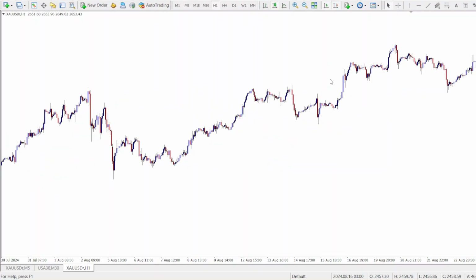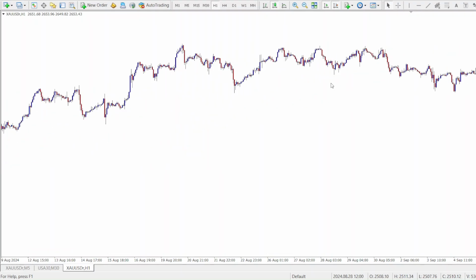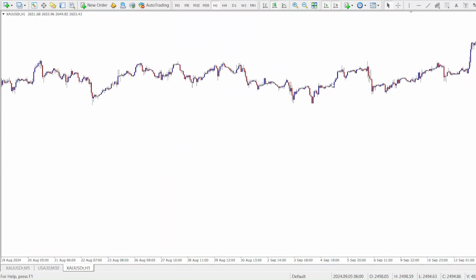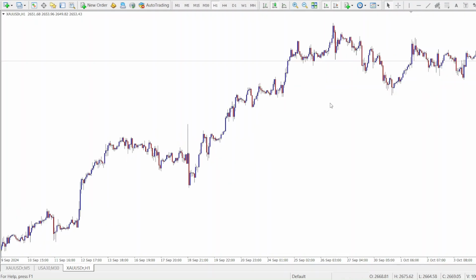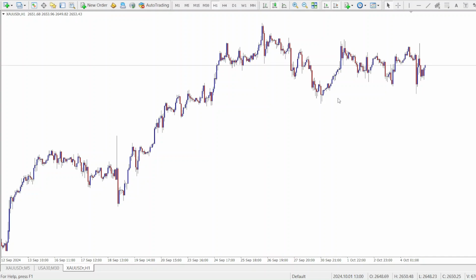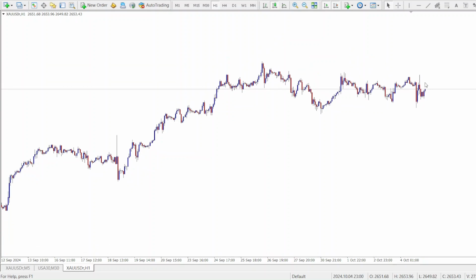Now, for gold, this often means entering and exiting trades based on short-term price fluctuations, sometimes within minutes. Of course, gold is a very volatile pair. The XAU USD is a very volatile pair, and that is the reason why scalping is one of the most common strategies used for trading gold, because within minutes you can make a lot of pips. But if you do not know what you are doing, you can also lose a lot of pips, right? So that is the reason why you always have to put in place proper risk management.